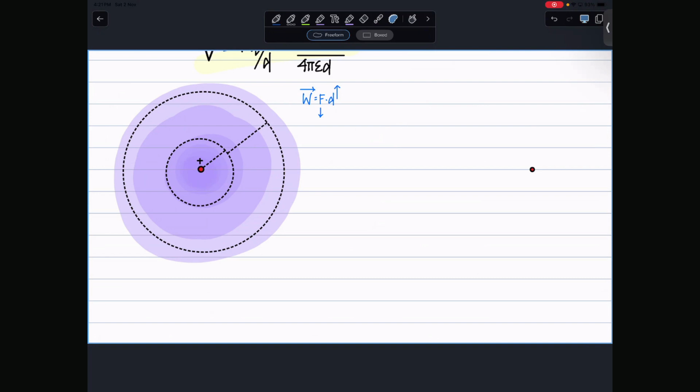So the math they want you to do is to find out how close to the nucleus an alpha particle can go with a certain velocity. Let's say I fire the alpha particle at a velocity of 4 times 10 to the power 7 meters per second. How close to the nucleus can you actually go?